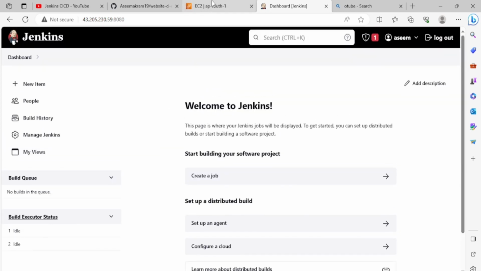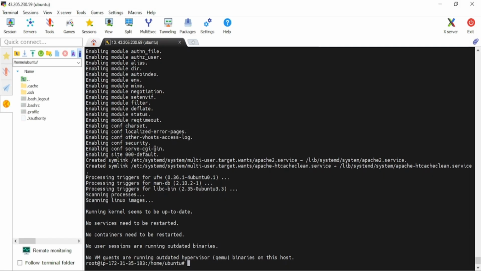I have already accessed this server with MobaXterm. Let me show you. I have Apache installed on this server, and Jenkins installed as well.